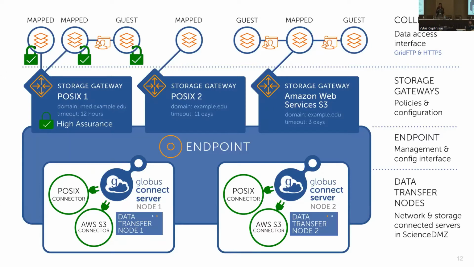But from a user perspective, they should only ever be searching for collections, accessing data through collections, creating guest collections, and setting permissions on that. They should never have to find endpoints and storage gateways, right? From a user perspective, that's not where they go for data access. Okay, so that's the high-level architecture.